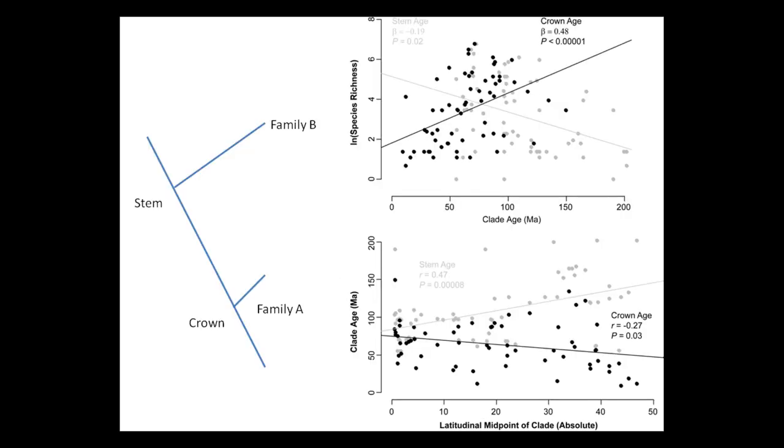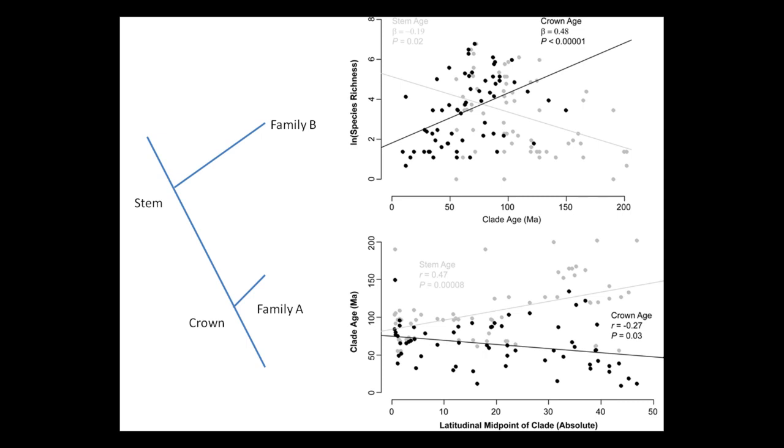The age thing, this is kind of an aside, and it's kind of a subtle problem, but it's really an interesting thing to look at. On a phylogeny, say we have two species in family A, we can estimate how old those two species are when they diverged, called their crown group age. And we can estimate their stem group age, which is when they diverged from their next closest relative. So the crown group age is always younger than the stem group age.